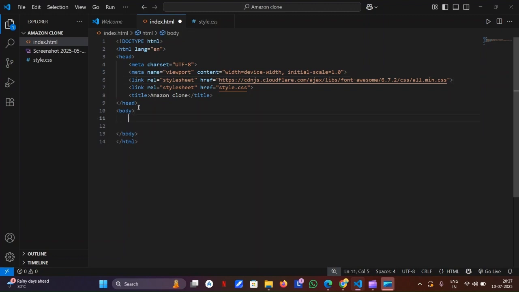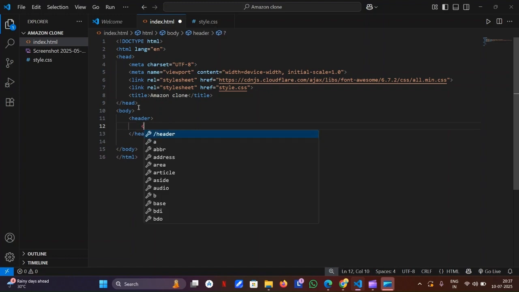We are going to write our code inside the body section. In this part, we are going to create the navbar, which is the header part of the Amazon clone. So let's create one header. Then we create one div whose class name will be navbar.